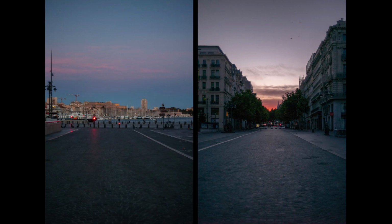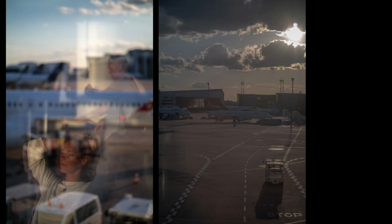Here we go back to Marseille, early morning, probably 6 a.m. Leica M8 with its CCD and a Summarit-M f2.5 lens. Here we're going back to Wetzlar, basically the travel back from Frankfurt going to Switzerland, using the SL2 and the Summarit-M 75mm lens with its really interesting rendering. Two details of the airport while waiting for our plane.